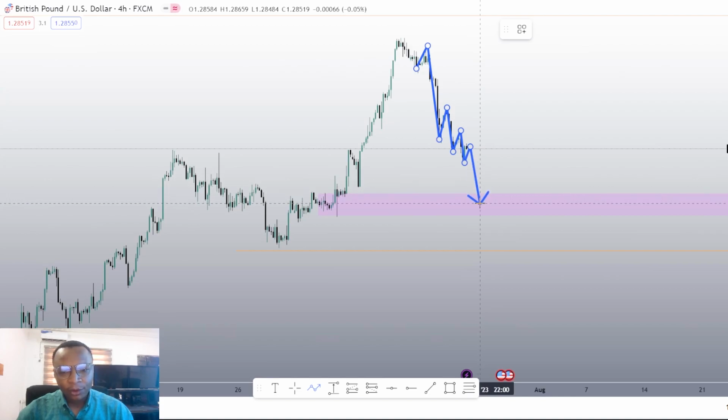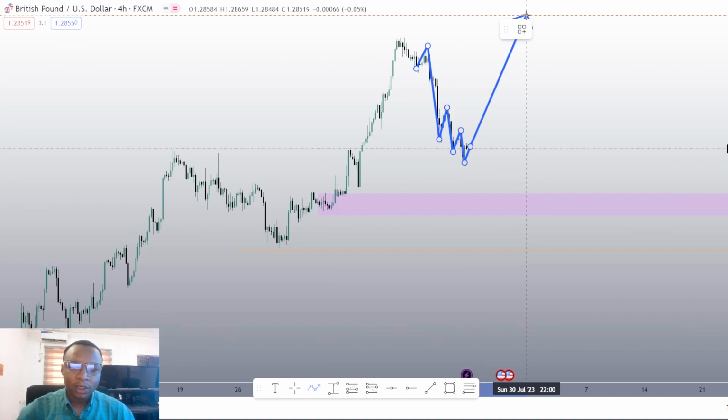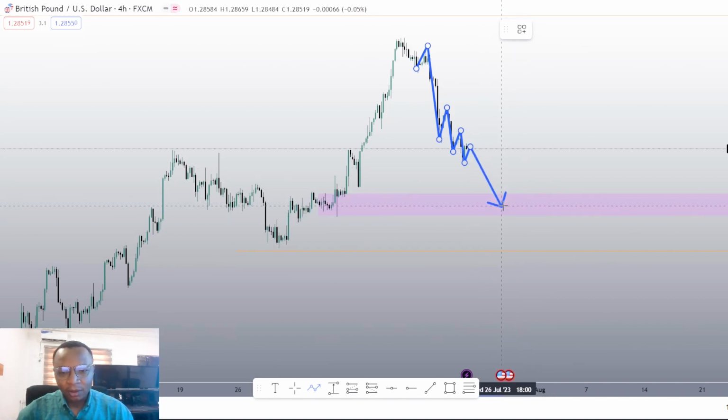All right, so feel free to screenshot this at this current point. I'm going to leave this for a few seconds, maybe 5 seconds, for you to screenshot it. So we may see a low all the way down here, or we may see a high from here all the way up to this level. All right, so feel free to also screenshot this. So we're looking at price coming all the way down here for the sell if structure continues and persists for a sell, or all the way up here if structure persists for a buy.